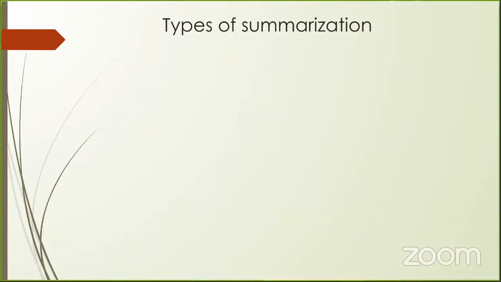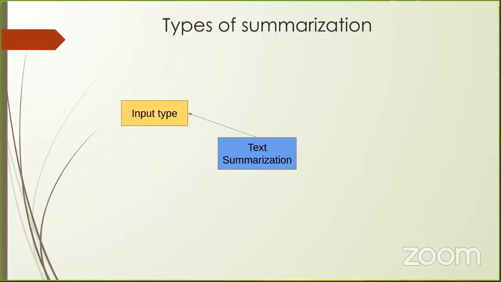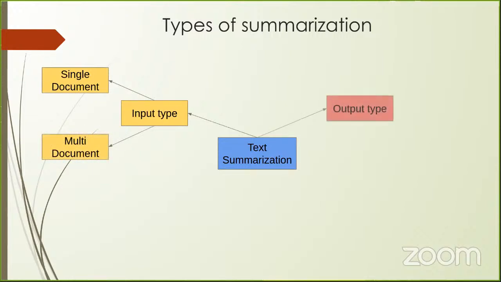Okay, so is there just one type of summarization? Certainly not, right? As we already saw, there can be single document or multi-document summarizers. So you want to summarize just one particular chapter of a book, or all the chapters of a book, or multiple news articles related to a single topic, anything. So this categorization can be on several different aspects. One of them is input type, where it can be single document or multi-document. We already discussed that. The other is output type.